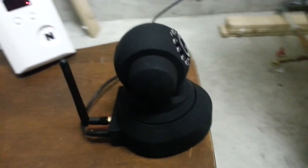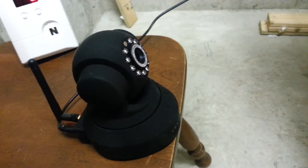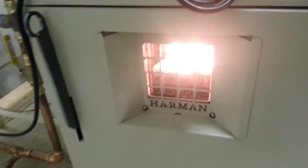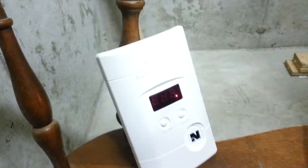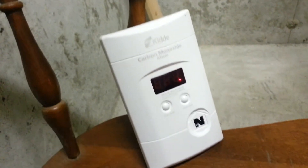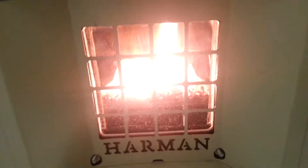One little thing I thought of is these security cameras all over the house — they're like 50, 60 bucks. I got one parked right in front there so I can see the fire when I'm at work. I can spin it around and check out my carbon monoxide detector if I need to, so I can monitor all that stuff from the web anywhere I am. I thought that was a kind of cool idea.